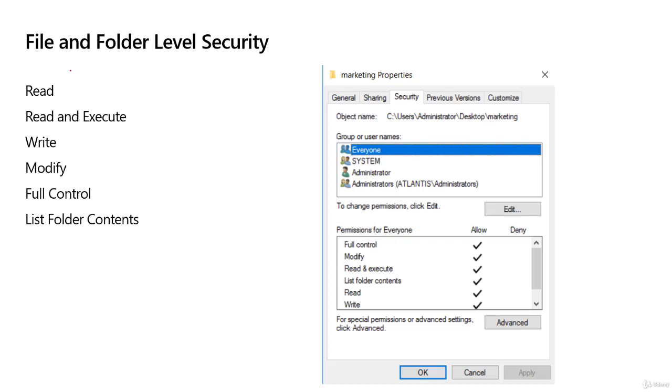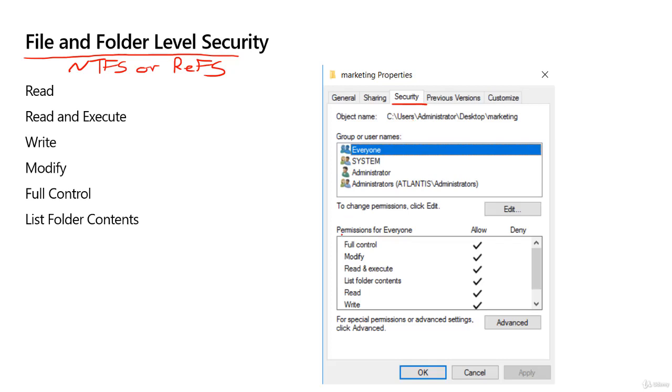If your drive is formatted with NTFS or the Resilient File System, both of those do have file and folder level security. What that really means is if you go to the properties of a file or folder, you will have a security tab that shows up. If you were to create a FAT partition, there is no security tab for FAT. That's the primary reason we don't actually use it.